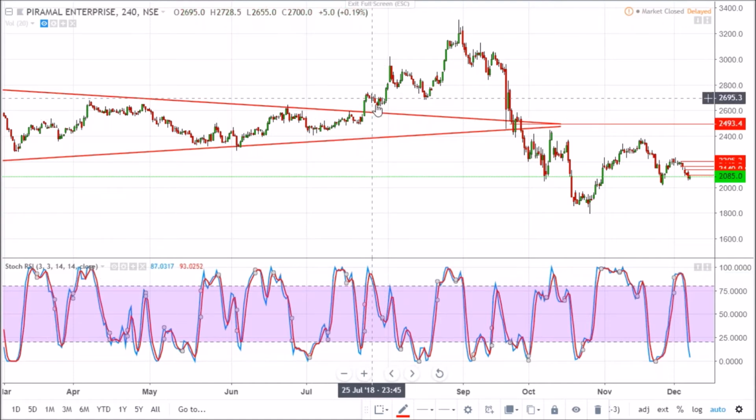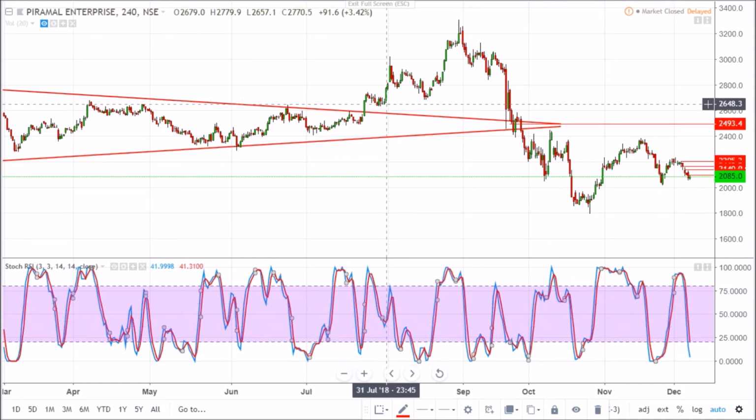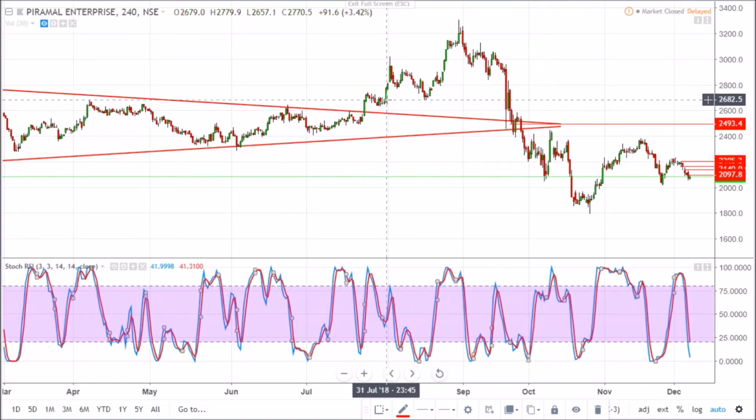It went down from the price, say 27.29, 27.38, to 26.40. So 100-point moves on the downside, and from the top, 91.69, it went down to 36. From 36, it revived again. There was a divergence in the price, and the line broke on the upside. From 26.82, it went up to 29.30. What else do you want?